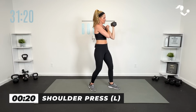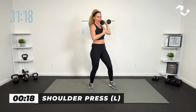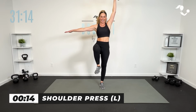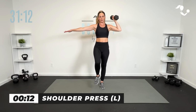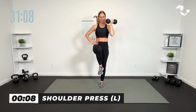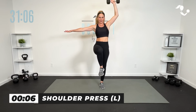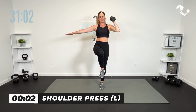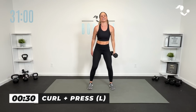Wrap it in so you get that chest, and then you take it out, you get a lot of shoulders, right? Shoulders and core working the entire time. Knee can come up in between or hold it up. 10 seconds right here, and then we put them together, right? Yes, you can. Here we go, together.